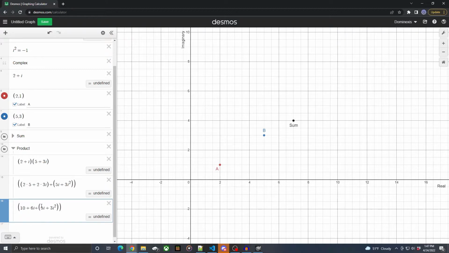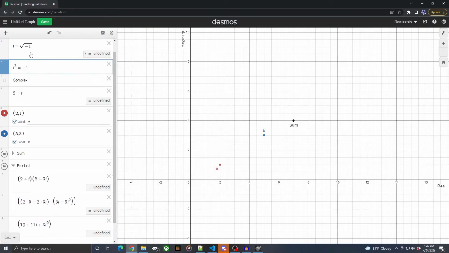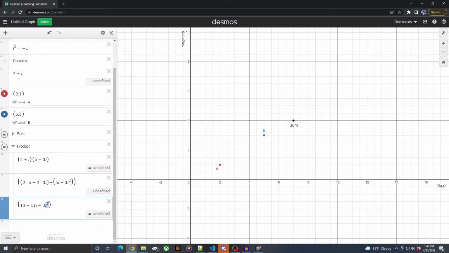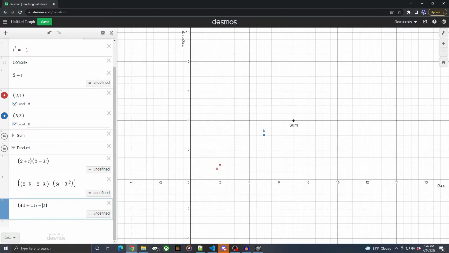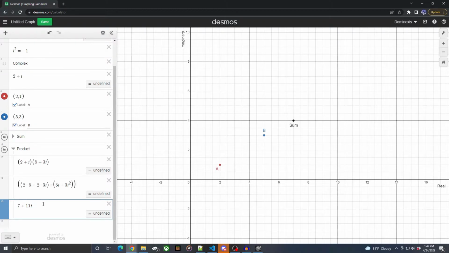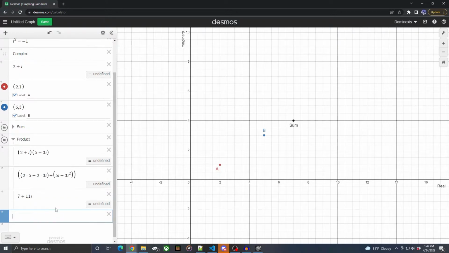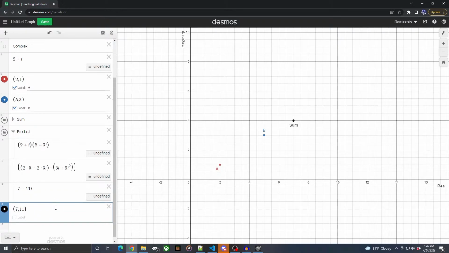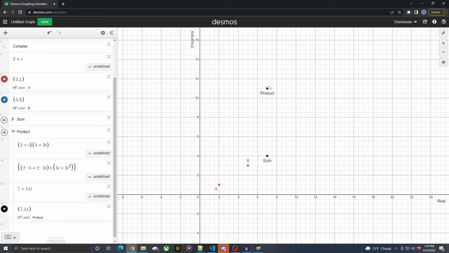We can remove those parentheses, and then those are just multiplied by i. Now 6i plus 5i is just 11i, and then we have this i squared. Now you may remember that i squared is just minus 1. So we can replace i squared with minus 1 to get minus 3, and 10 minus 3 is 7. Would you look at that? We have a new complex number. We have 7 plus 11i as the product. Way up here. Isn't that cool?